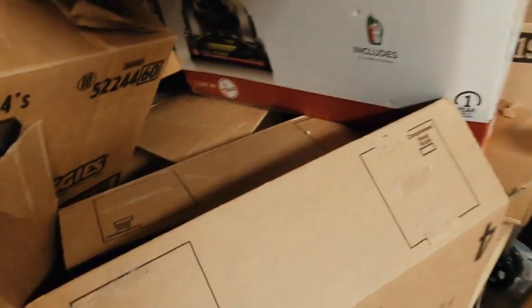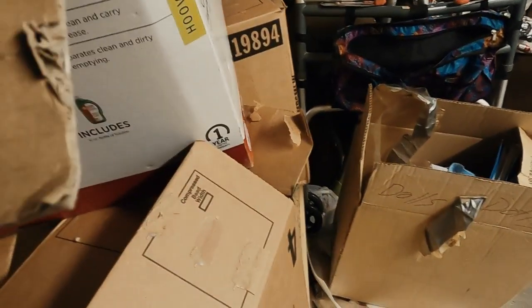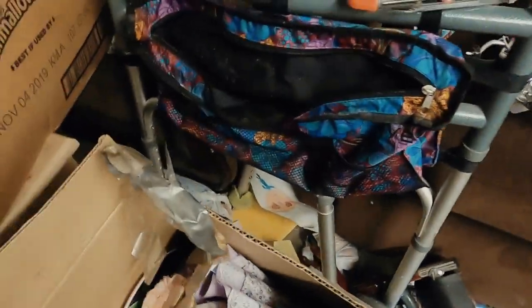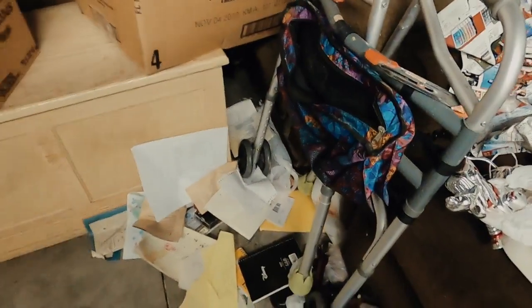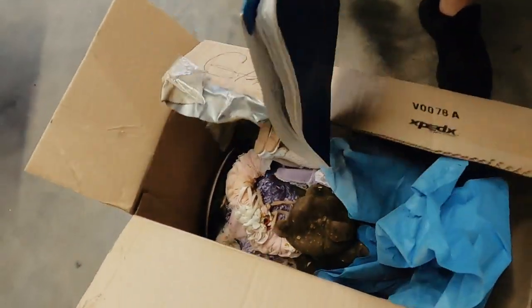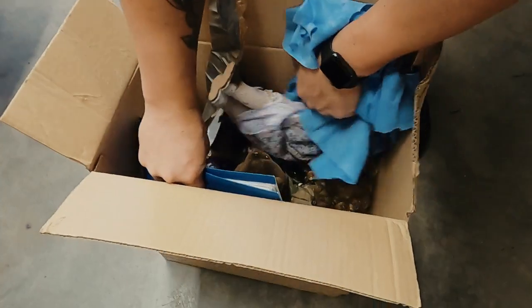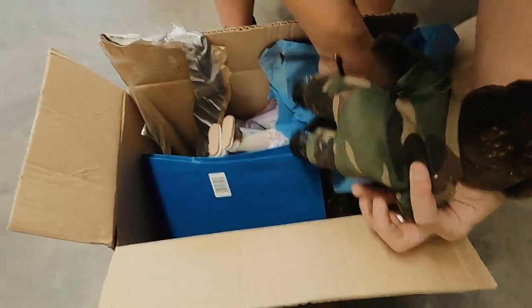Hopefully it's not a bunch of toys. Gosh, there's so much stuff in here. Okay, what's next? This. Let's get it. Oh, what is that? It's one of those locker things that people lock. A walker? I don't know. Recipes, yeah, they're called walker. Oh. Just dolls. Gosh. I don't know.